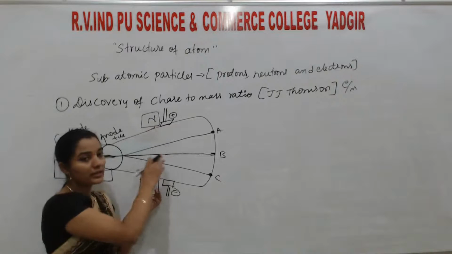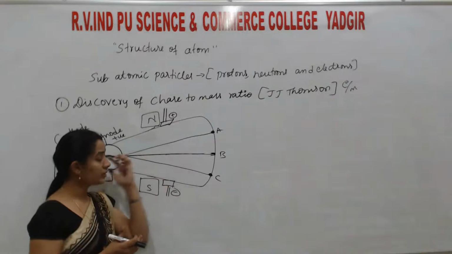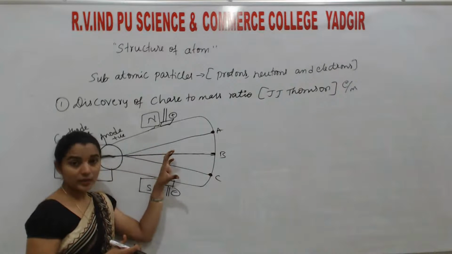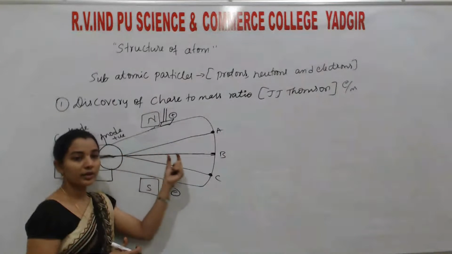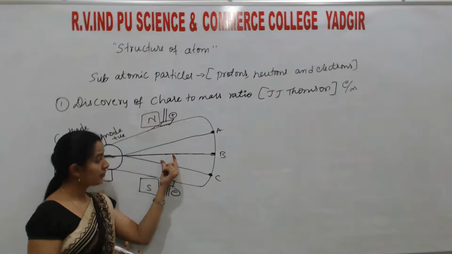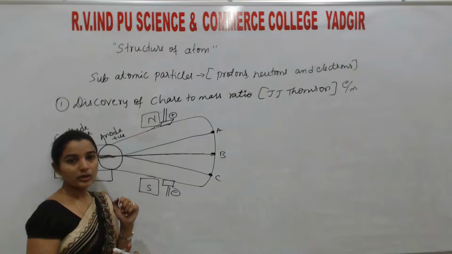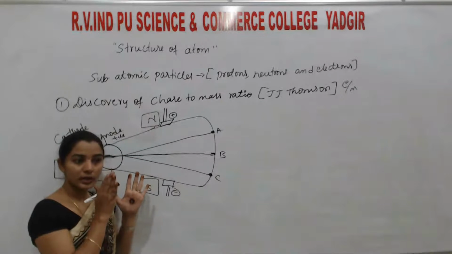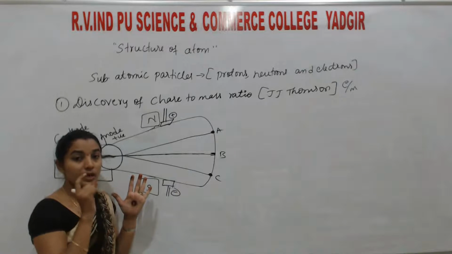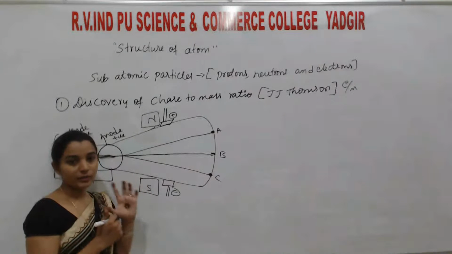Of course, by balancing both electric and magnetic field, we can set the experiment in such a way that the canal rays behave how they behave in the absence of electric and magnetic field. Even in the presence of magnetic and electric fields, they are balanced in such a way that the rays behave as they do in the absence of electric and magnetic field.